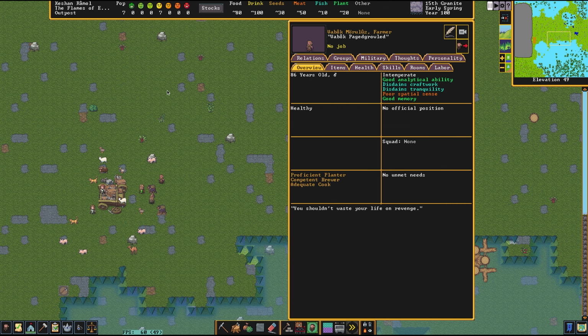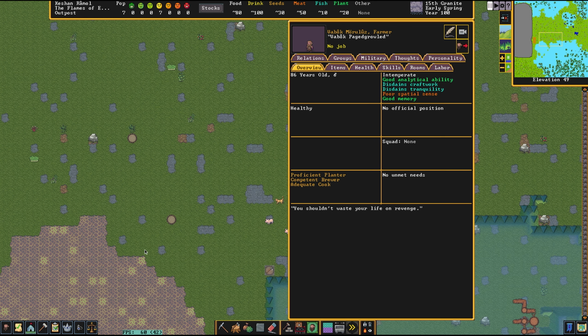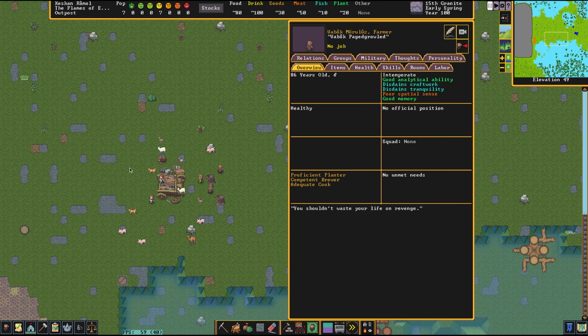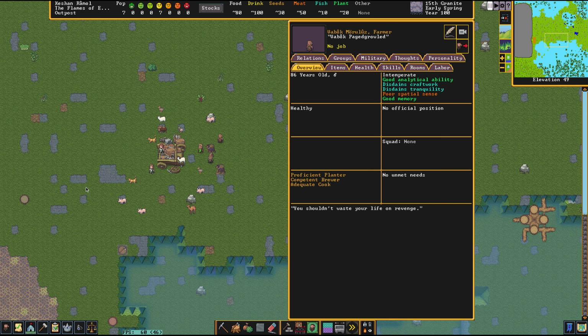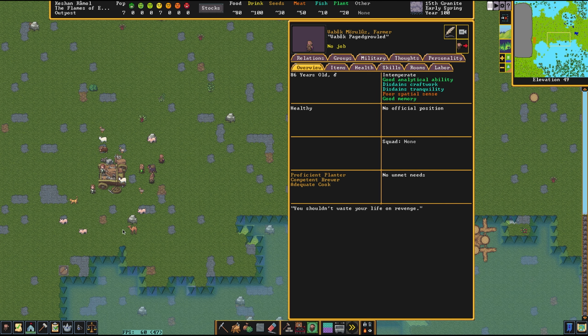And then we've got our life support, Mr. Vabok, our farmer. So he's going to do the proficient planting. When you're planting seeds, the skill of the planter determines the yield of the product. You can fertilize to get a boost, but it's not the harvester. So it doesn't matter who harvested, as long as it was planted and tended properly, it'll be fine. He's also a brewer and adequate at cooking.